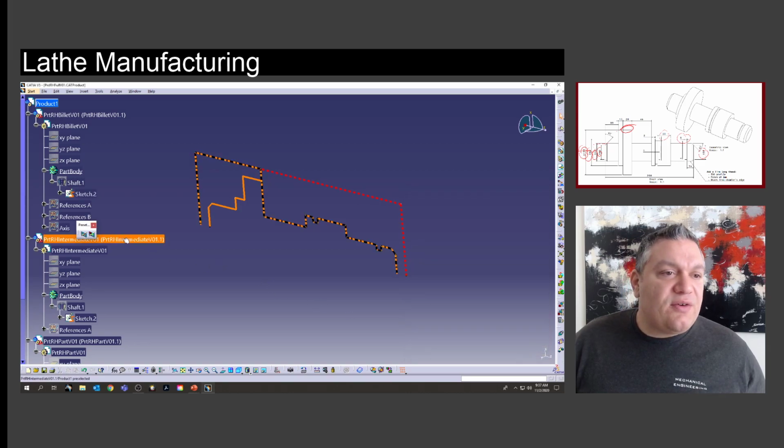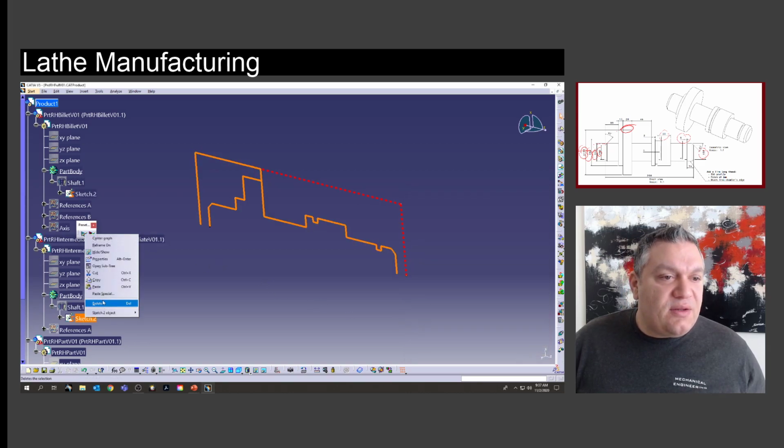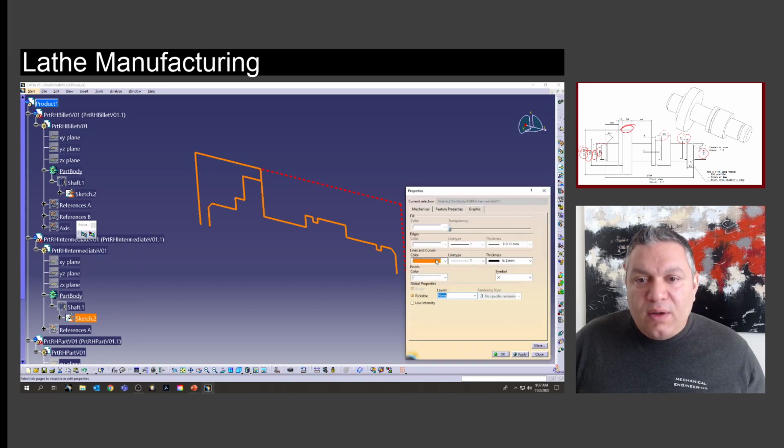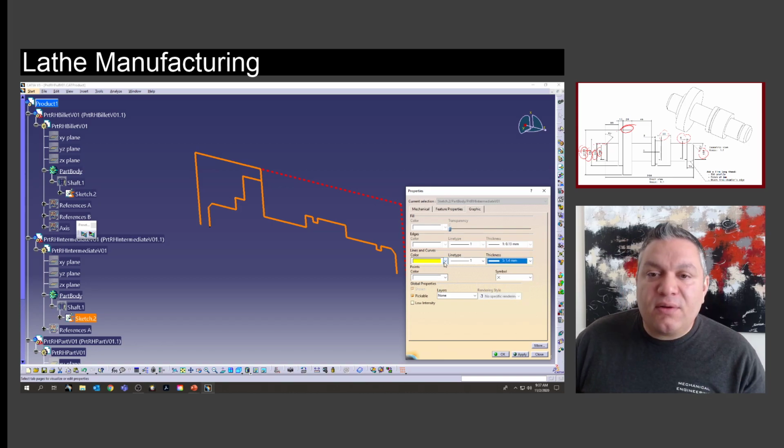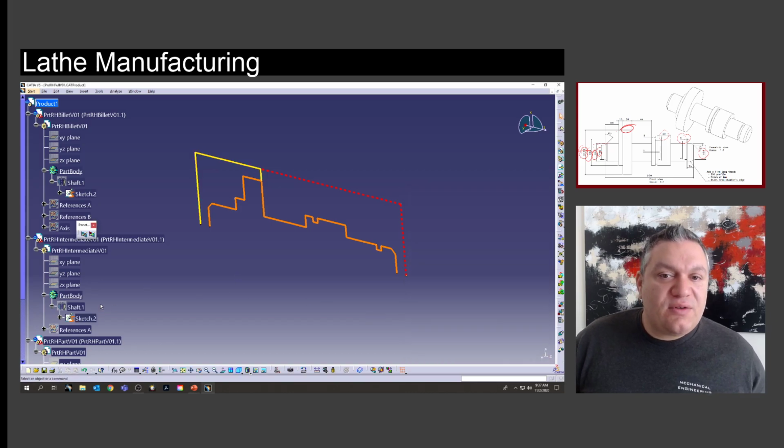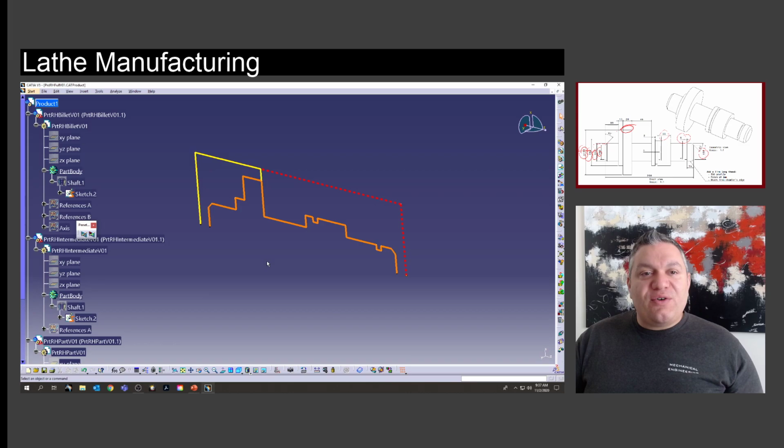So here we got it in red. The intermediate one, we're going to put in yellow, and give it less thickness so that it's apparent. So this is the intermediate one, and the final one is orange.